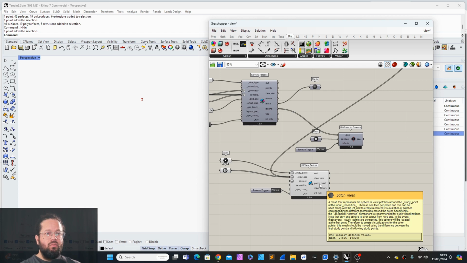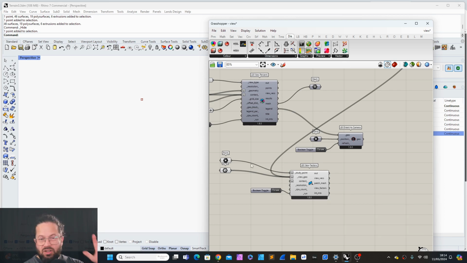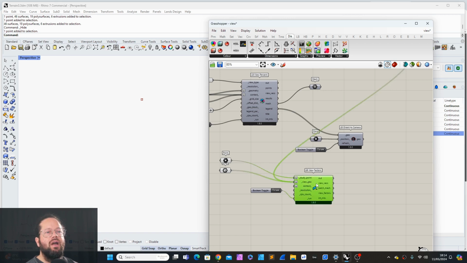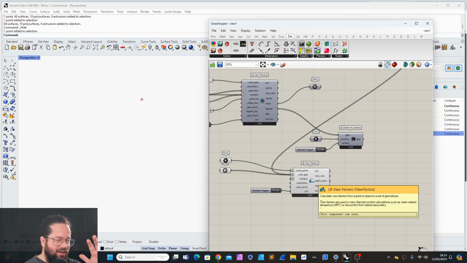Note that only one sphere is ever output from here, and in the event that several study points are connected, this sphere will be located at the first point. Therefore, to create visualizations for the other points, this mesh should be moved using the difference between the first study point and the following study point. We just use one point for now, and you will immediately understand when you see it.